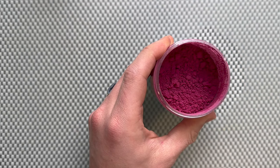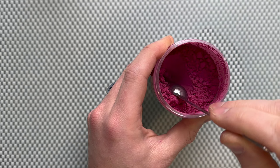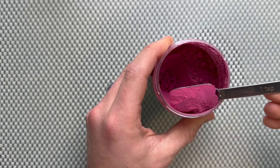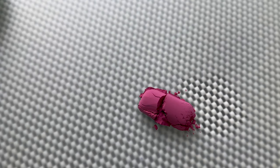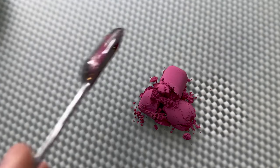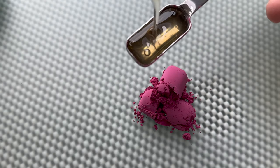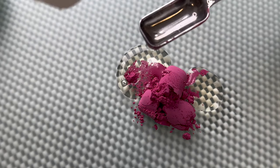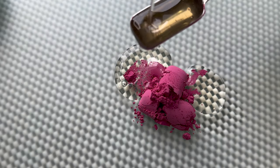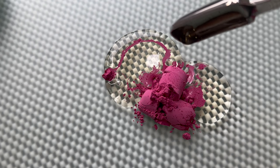So let's start by looking at the pigment first. This is a beautiful purple-like pink pigment, and I have to be honest, it really resembles Yinmin in how it feels. The weight of it, how compact it scoops. So it's very comparable as a pigment powder, but we'll only know once we make paint out of it.